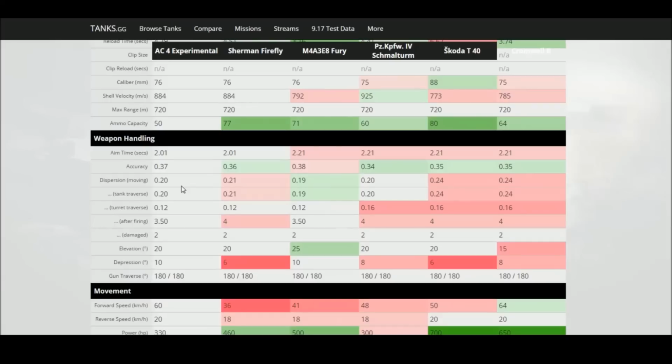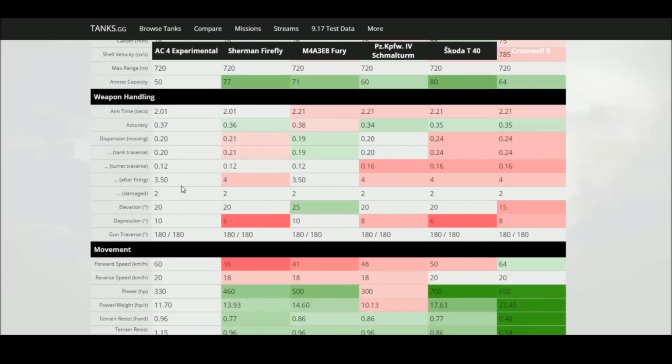Moving on, we've got the weapons handling. Now this is a surprise package again, because I love the 17 pounder, but the gun handling is not quite as good on the AC4 as I was expecting. We'll get to the aim time. You can see that it has the best aim time. Another strength for the tank. 2.01 matches the Firefly, so very good aim time.